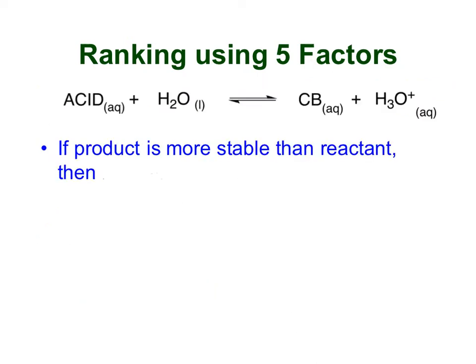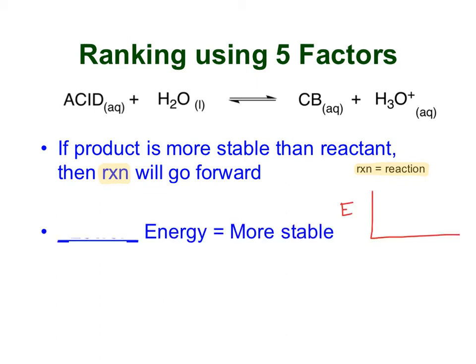So before I get into detail about that, I want to talk just for a minute about what this even means. Basically, if we're saying that this is the reaction going forward, if you have a product that's more stable than the reactant, that's a good thing. That means a reaction will go forward. This is the abbreviation for reaction. Just if you haven't seen it before, you're going to see it a lot, so that's just a quick way to write that. All right, so basically what we're talking about is reactions tend to go from higher energy to lower energy, so from less stable to more stable.